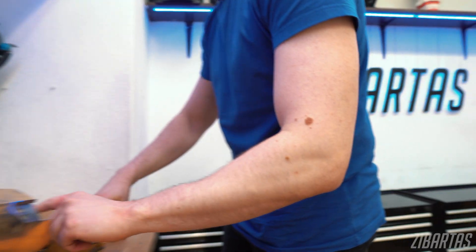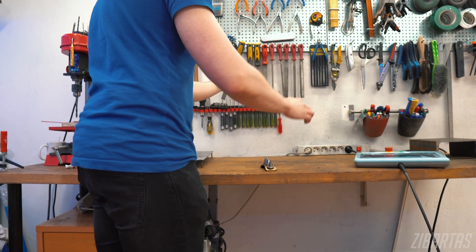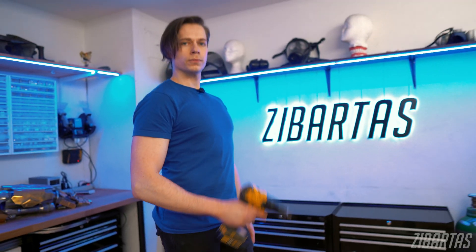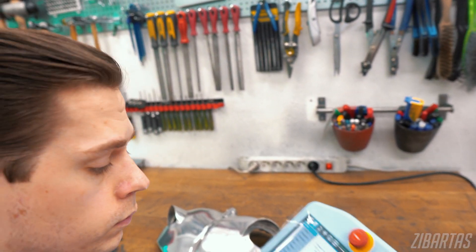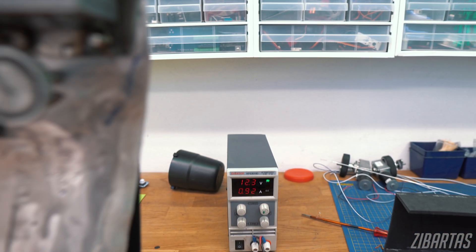I've learned so much, but I'm only scratching the surface. Motion control with a real robot is kind of a dream of mine, so I mostly wanted to try that out — but think about all the other things it's capable of. They're already doing manufacturing and other tasks, but give it a few more years and we'll start seeing domestic consumer robots. Even now they're easy enough to use; I think the limiting factor is mostly the price.